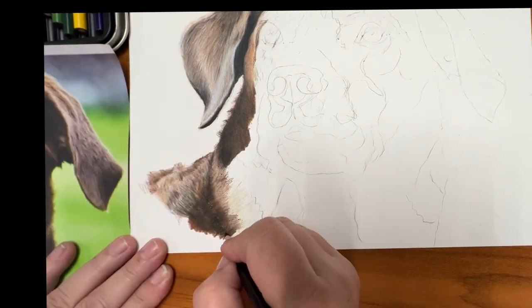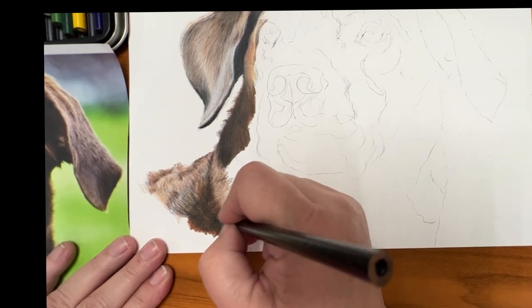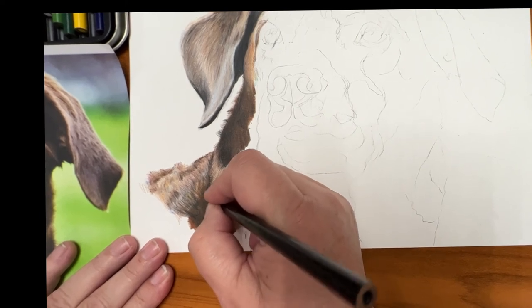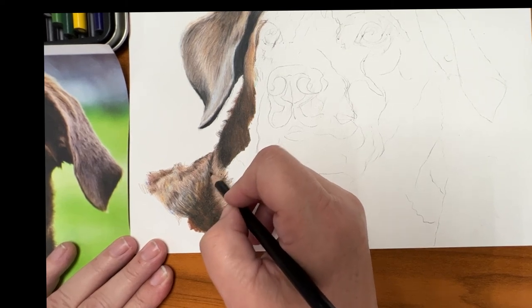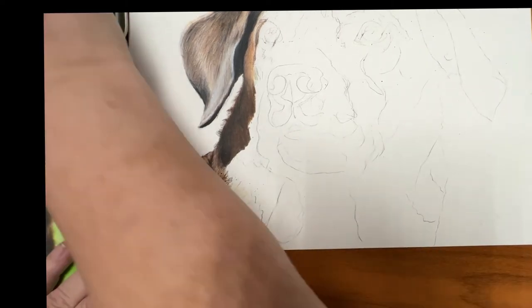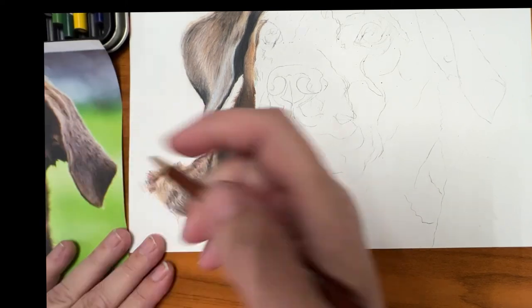And so paying special attention to that edge is what creates that illusion of three dimension. When you're looking at your reference photo and you see a change between colors or how light or dark something is, their values, ask yourself, is that edge hard or soft or firm? What are the qualities of the edge so that you can emulate them? That will go a long way towards creating the depth that you're looking for in the texture.